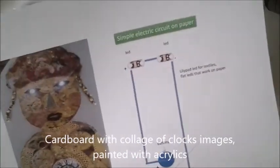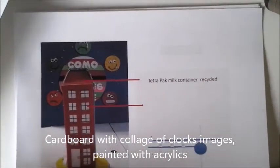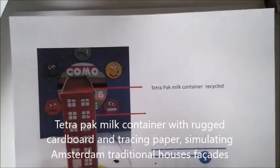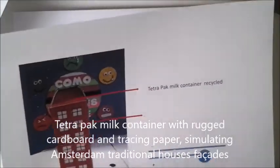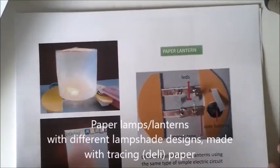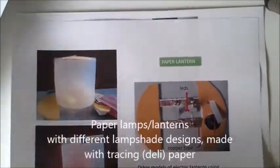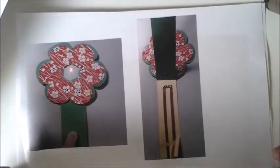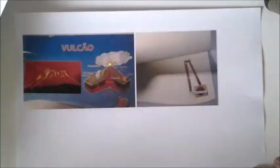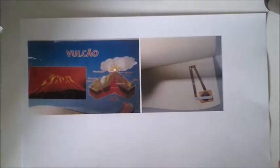This is just a cardboard doll which lights the eyes. This is made with recycled material — a Tetra Pak milk container — reproducing Amsterdam houses. It also has a simple circuit with three LEDs. We have different types of lamps with simple circuits as well: different shapes — this is a flower, and this is a cat mask that lights the eyes.